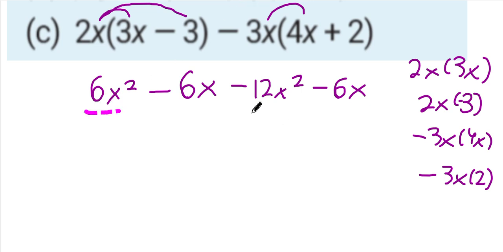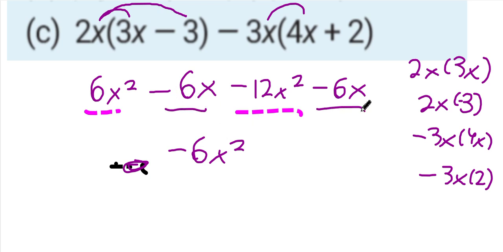You have 6 of them, but you owe your friend 12 of them. So we're doing 6 take away 12. So minus 6 of them, right? And then you owe your friend 6, but you owe your friend another 6. So in your calculator, you can do minus 6, which gets you minus 12.